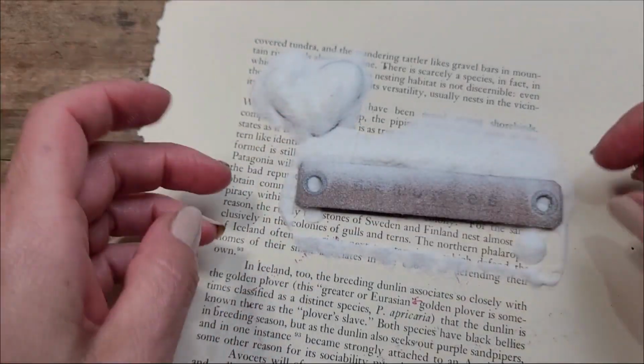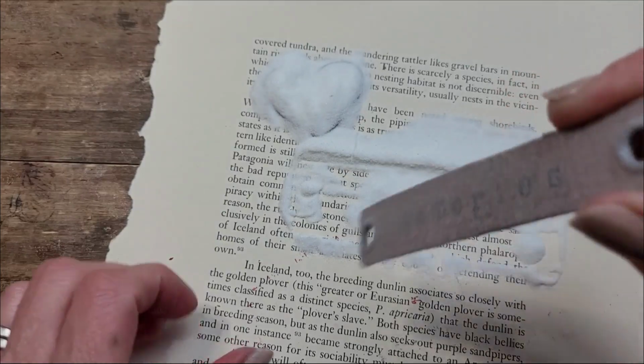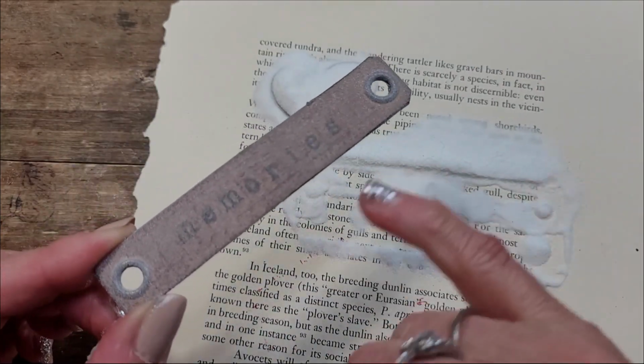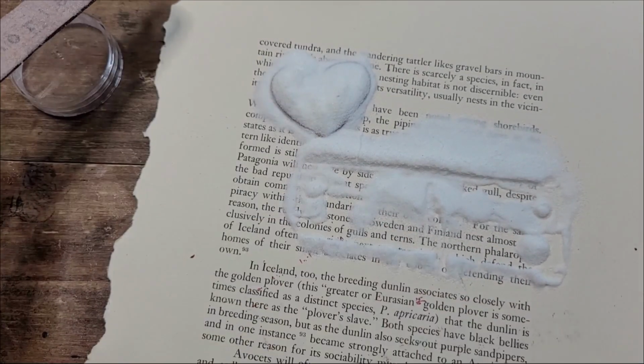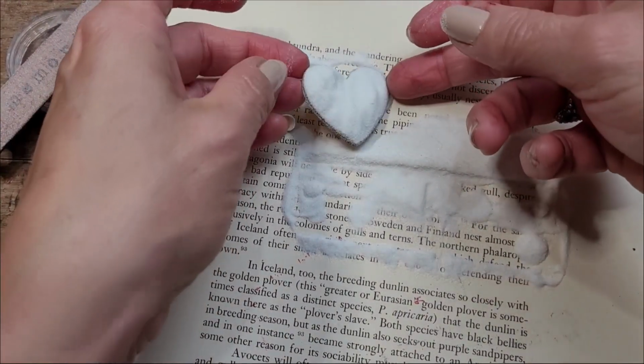So the secret is not necessarily that. You take the excess and try not to touch the front because you don't want to take any of the powder off. I'm just going to lay it like this for now. I'm going to do the same with the heart.